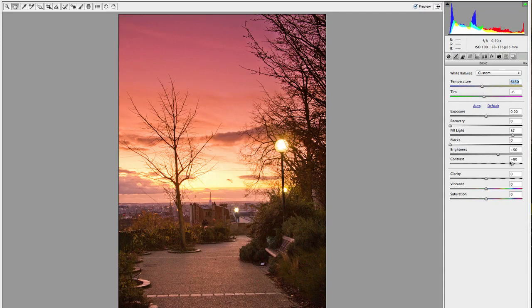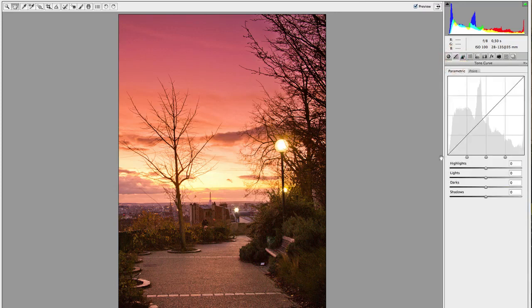Okay, next I'm gonna boost even more the contrast to get an even more punchy photo. All right, it's not bad, but usually I like to tweak the exposure a bit more. And what I do for this is I go to the second tab of the Camera Raw software, which is a tone curve. Here you have a curve which you can move around, but what I like is to use these settings: highlights, lights, darks, and shadows. Basically, I usually don't touch the highlights and the shadows, but what I can do is see what happens.